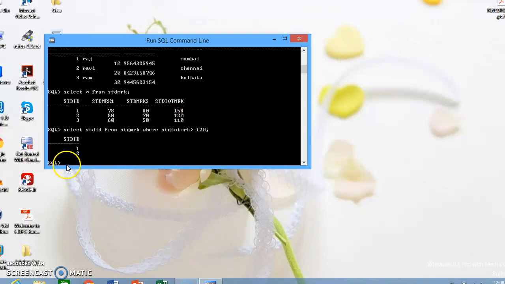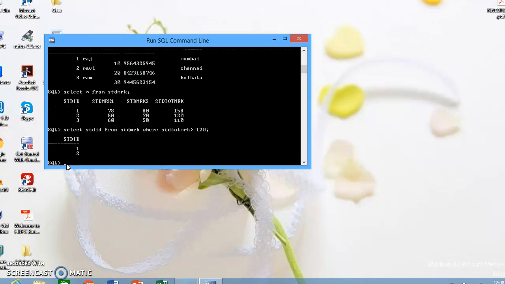The second query is, we are going to select the student ID from the student mark table where the total mark is greater than and less than 120.